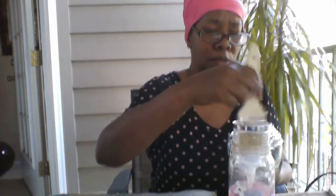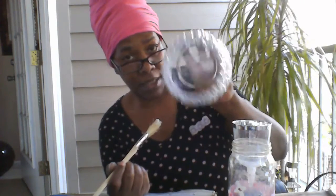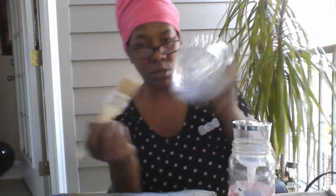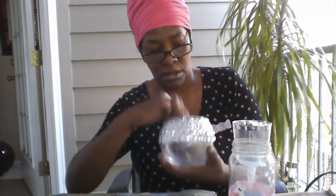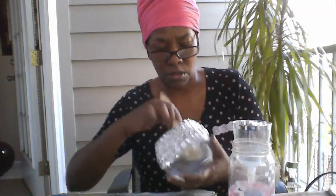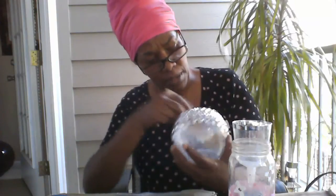So I'm going to take the glue, and I'm going to paint the inside, not the outside, the inside of it with the glue. So I cover up the whole inside with glue. Yeah, some of y'all know where I'm already going with this.